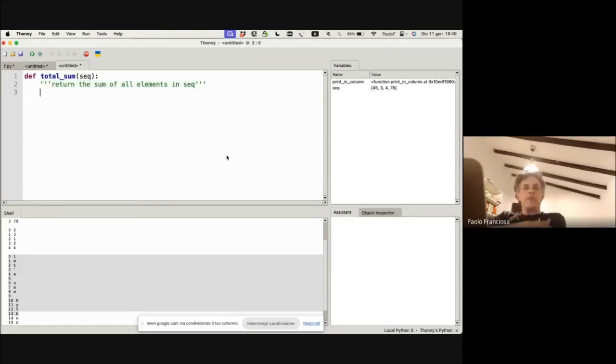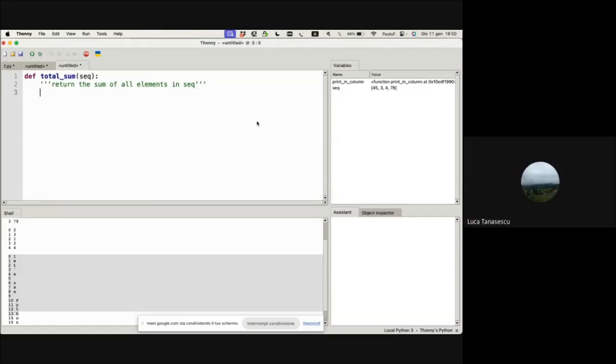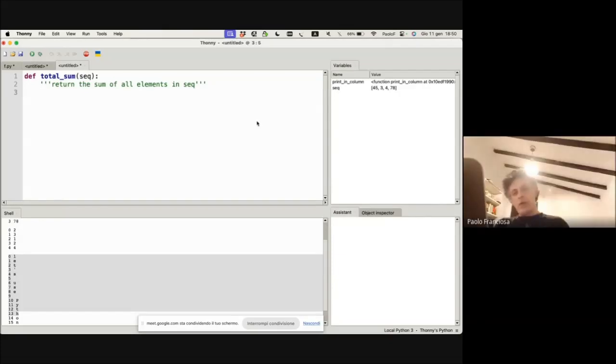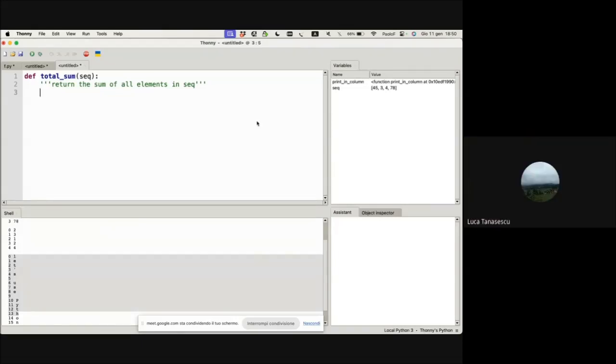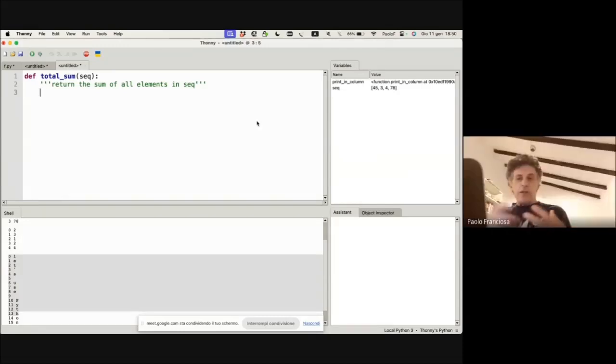Okay. Imagine a sequence. Imagine we have a sequence of numbers. How can we compute the sum of all the elements? To store the sum in a variable and going through the sequence, and every time we take a number, we add it to the sum. Okay, perfect. And when we are looking at the numbers, are we interested in which is the position or not? It doesn't matter, but it's important to take all the positions. When we are looking at a number, we just have to add that number. And we don't care about the fact that this is the first, the second, the third.